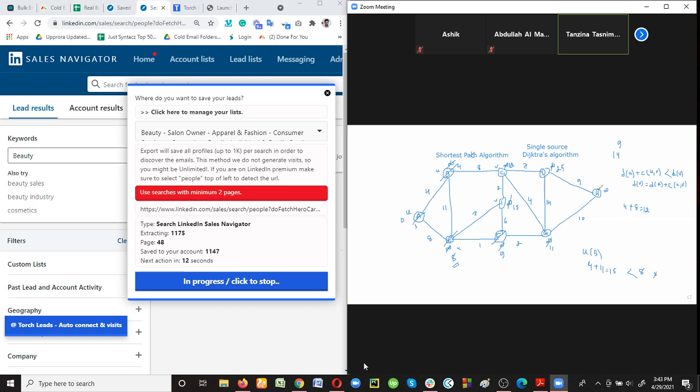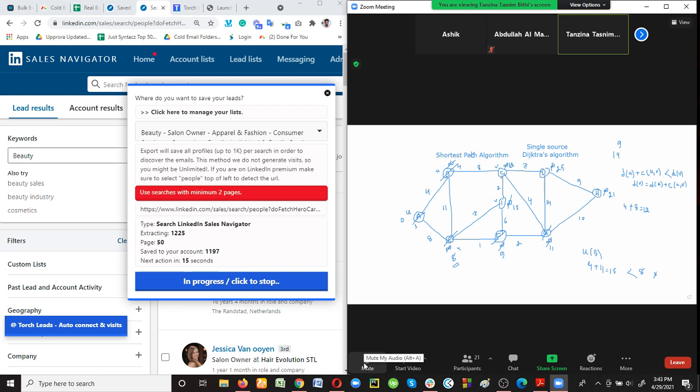Okay. One more vertex is here, H. The distance of the source node, that is G, is 11 and the cost is 10. 11 plus 10 equals 21 and it's less than infinity. So change the distance of H. The new distance is 21. So now this vertex is visited. Which one is the next node now? This C and I. Now compare these two vertices. Which one has the minimum distance? C. Okay. So now the next vertex is C.